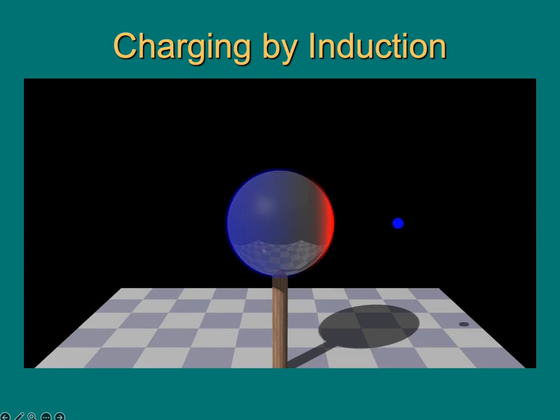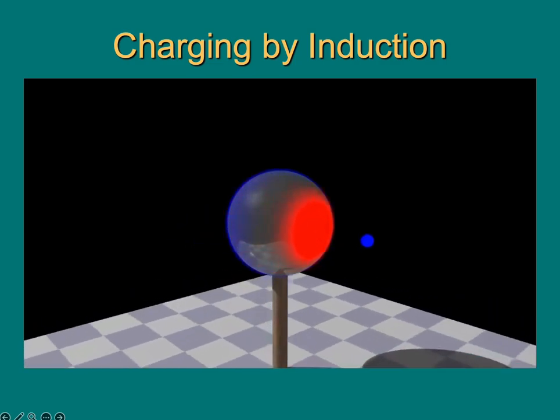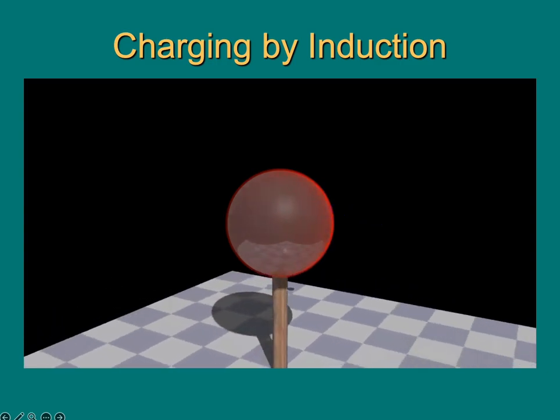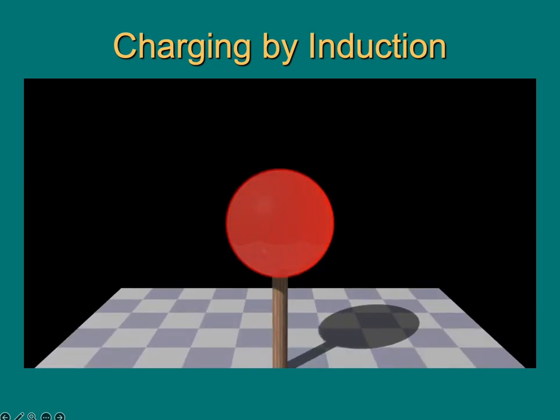When the blue ball representing a negative charge is brought near, some of the positive charge in the sphere is attracted and some of the negative charge is repelled. The net rearrangement of charge in the conductor is indicated by the coloring of the sphere surface. When a conducting path to electrical ground is connected to the sphere on the side opposite the external negative charge, the negative charge on the sphere, repelled by the external charge, can flow off of the conductor. Removing the conducting path leaves the sphere with a net positive charge. When the negative charge is removed, the sphere retains this net charge. This process is referred to as charging by induction.